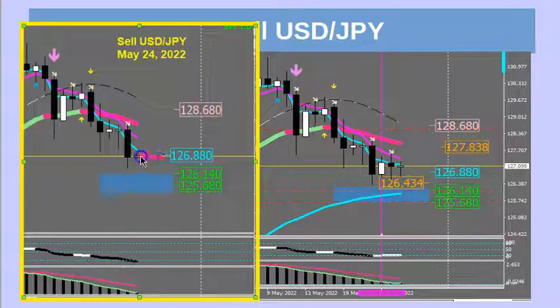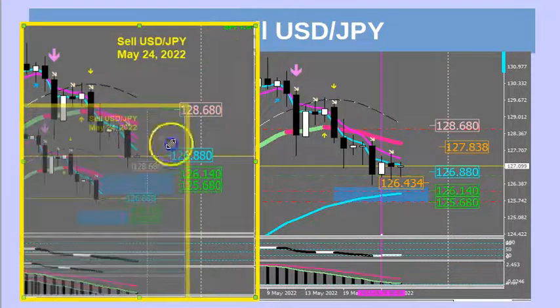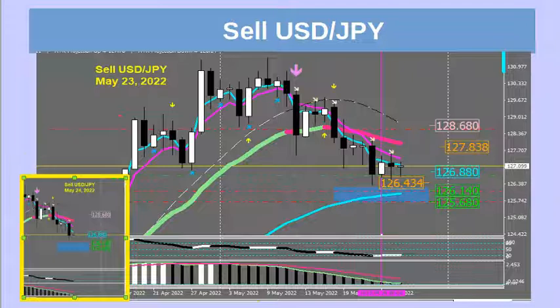126.88 was the posted entry, and I was expecting price to go down to 126.14 for the first profit, 125.68 for the second take profit. Here's our stop loss, 128.67, guys, and I issue stop losses alongside the first and second take profit targets for each signal I send out. So this is what happened, and let's take a look at the actual results. Okay, I'm just going to close this window, and here we go. Now, this was our entry right here.